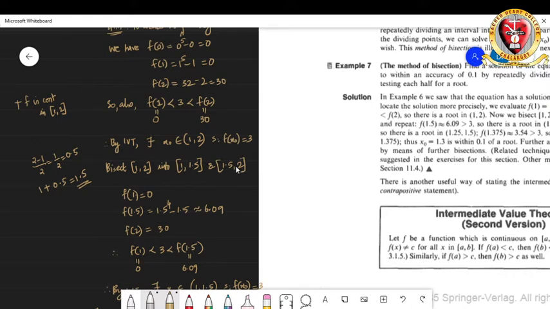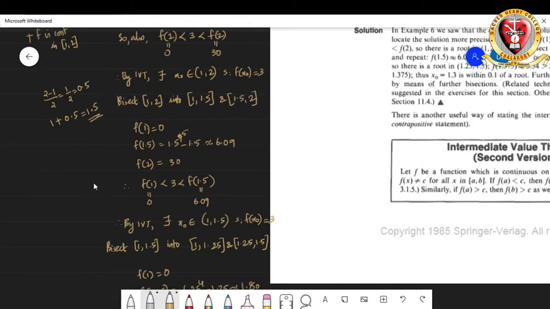You form two subintervals by the bisection. That is, the first subinterval is the closed interval [1, 1.5] and the closed interval [1.5, 2]. Now find f of 1, f of 1.5, f of 2. f of 1 is 0, we know. f of 1.5, you use your scientific calculator to find it: 1.5 to the power 5 minus 1.5, you get it to be approximately 6.09. f of 2 is 30. So you know that our 3 will be lying between 0 and 6.09, right? It will not lie between f of 1.5 and f of 2. So f of 1 is strictly less than 3, strictly less than f of 1.5.